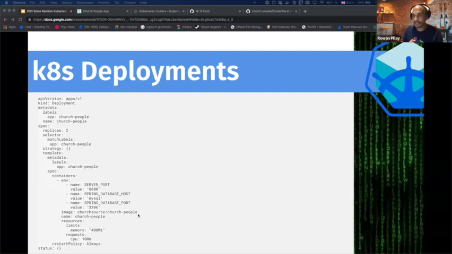When you spin up a cluster, it automatically will know to pull this from Docker Hub. But you can obviously tell it to use other container registries as well. But it will not find it in the other registries, and therefore will use Docker Hub, and it will work. The name that it will give for this container would be church people.